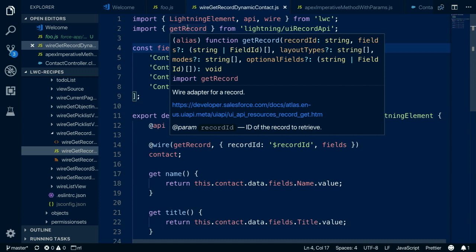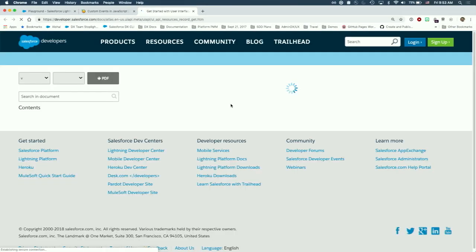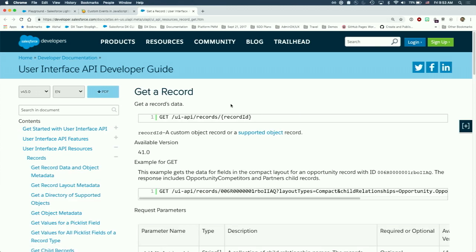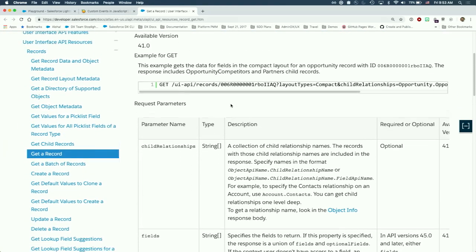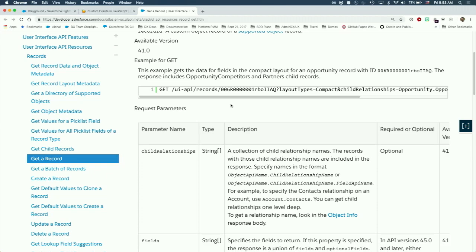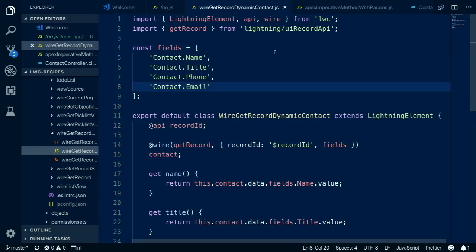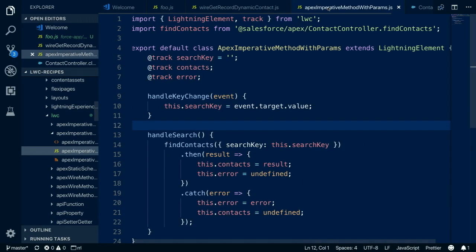And so I can quickly see everything that I need to do or need to provide to be able to use this component. But what I really like is that we've embedded direct links to the documentation for that particular API library. And so you can drill into that really quickly and get directly to the more detail if you need it. So let's take a look at another aspect.